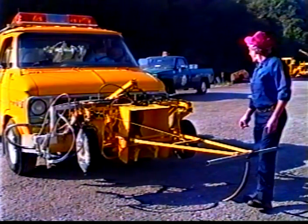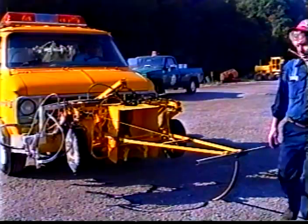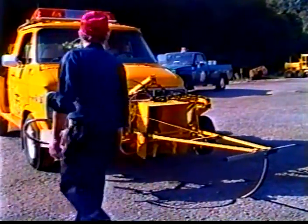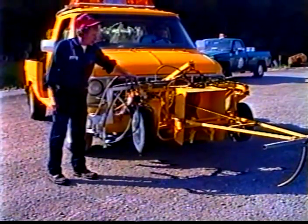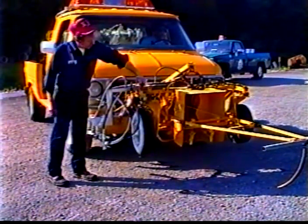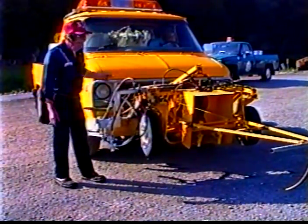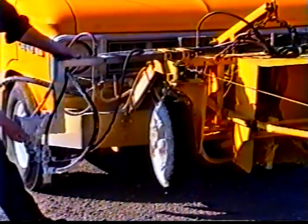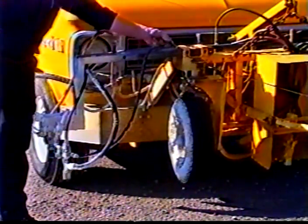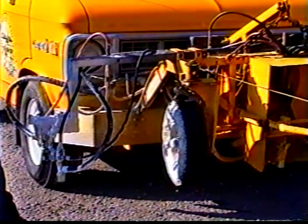Might want to show them how that outside gun retracts in and out. Okay, we did put the outboard gun, the edge line gun, on a pin system so that you can pull it in when you're normally driving, but when you're going to want to paint the edge line, just slide it out, lock your pin back in place, drop your system, you're ready to paint the edge line.